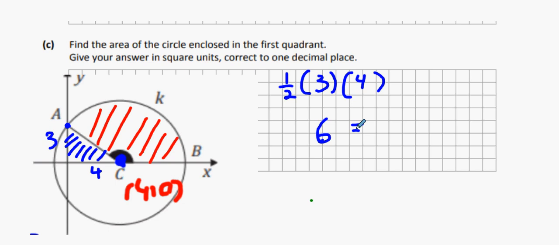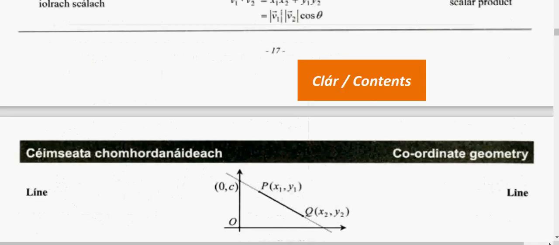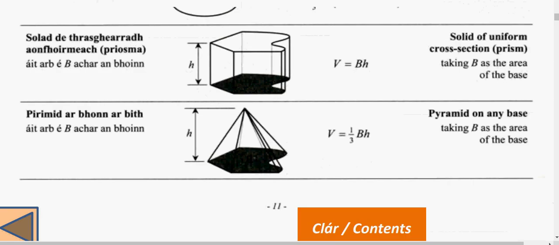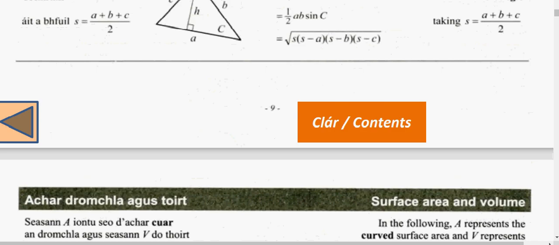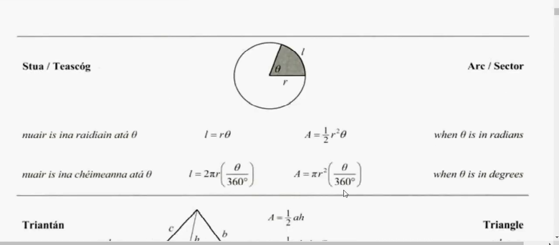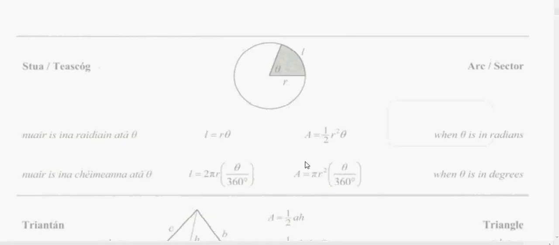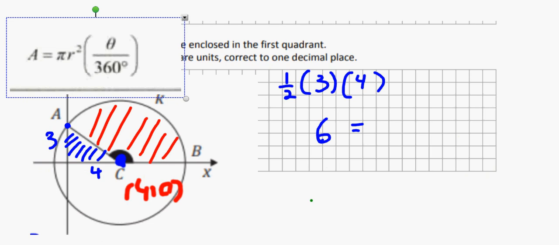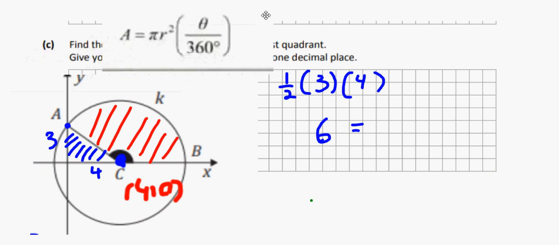Now, if you go to your maths tables and you go to page, I think it's page 9, you're going to see something. So if you're ever looking for the area of the pizza slice, there it is there. See this formula here? Page 9. All right, so what can I do with this formula here? We're talking about the red pizza slice here, Peter.